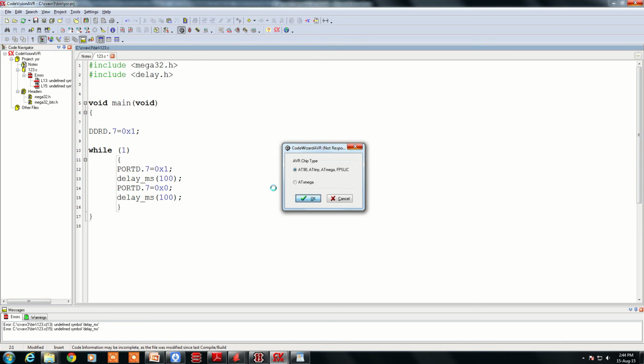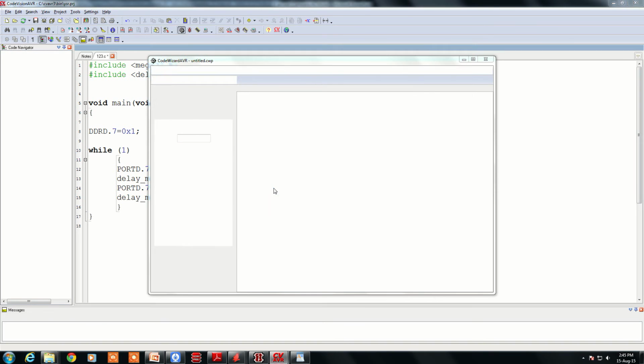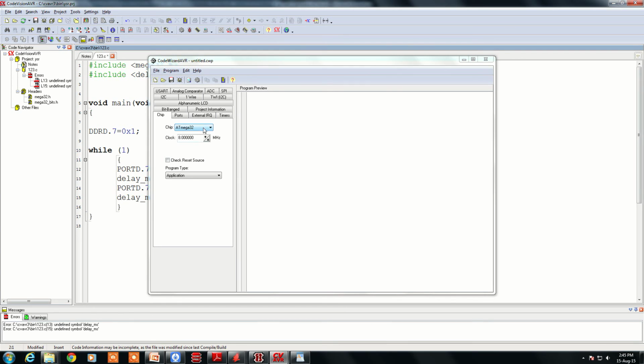That is the reason why we are using CodeVision, where it asks for the hardware configuration. Hardware configuration means which microcontroller you are using, what the peripherals are, and which features you want. The first step is to choose which chip you want to use.